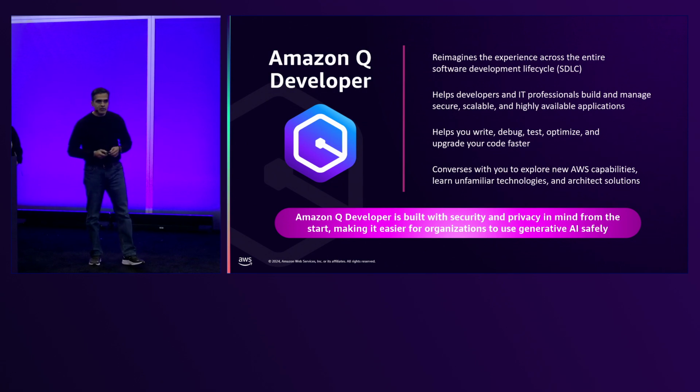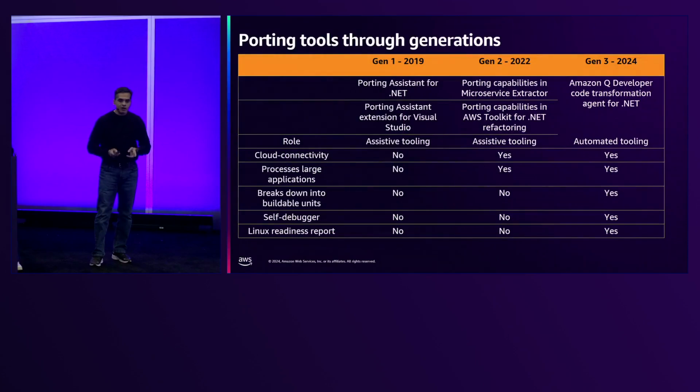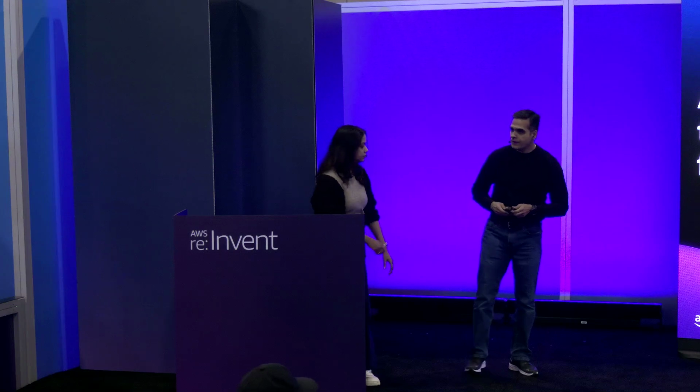So now we introduce Amazon Q Developer, which can reimagine the experience across the software development lifecycle when you're going through this modernization journey. And when I talk about experiencing this whole thing, I'm saying that you are going through all phases of planning, development, testing across with Q. And without much ado, I'll pass it on to Renuka to talk about the Q transformation.